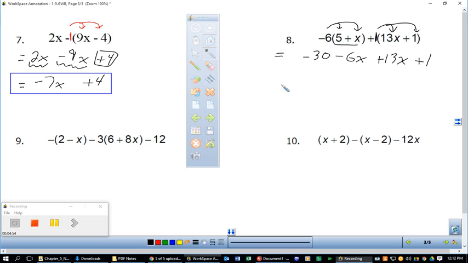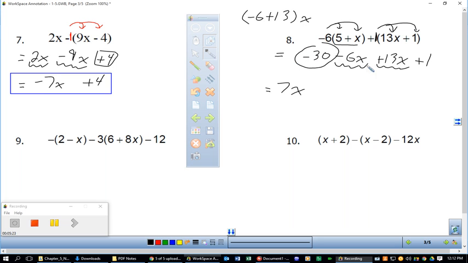Now, I'm sure you've noticed I draw these arrows everywhere. The point is I want to keep up with what I've multiplied and what I haven't. So I draw these as I go, as I write my answer down, to make sure that I actually do multiply it by everything. So we have a negative 6x and a plus 13x. So side note, that's negative 6 plus 13, and that's how many x's we're going to have. So that should be 7x.